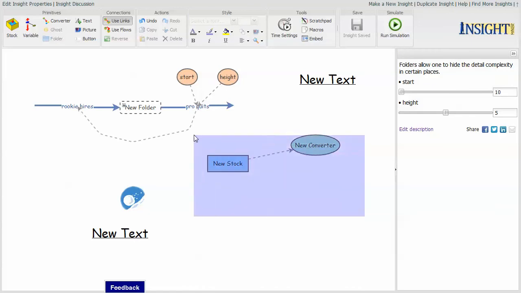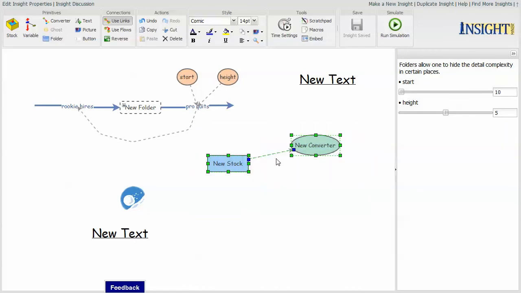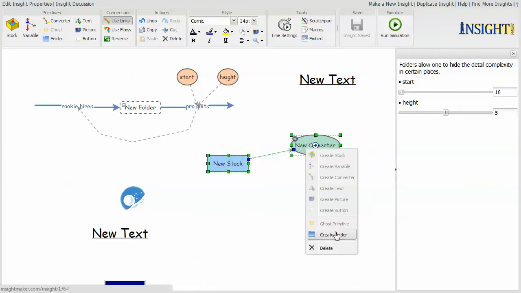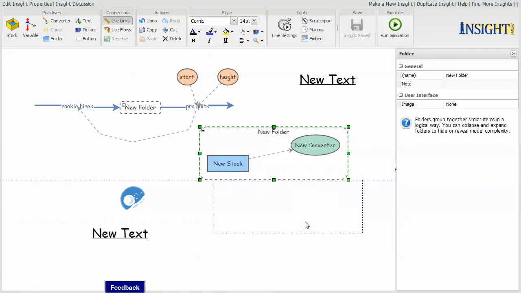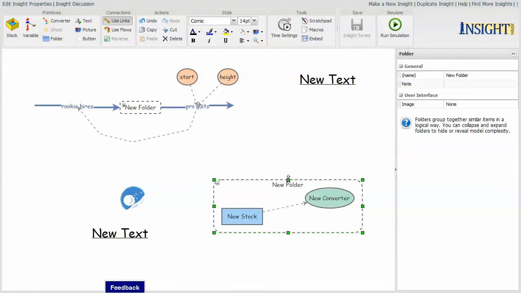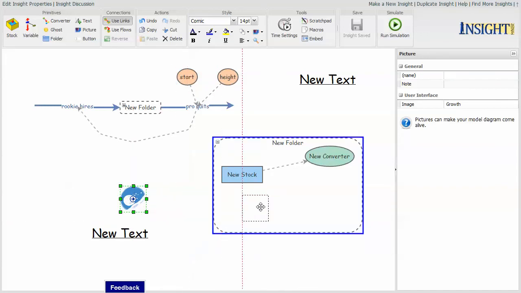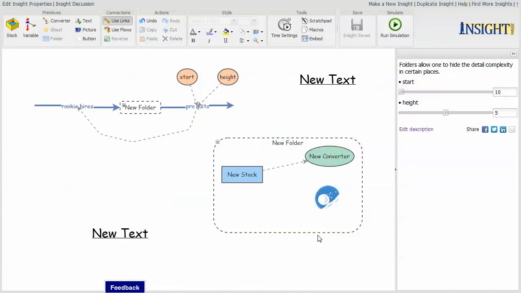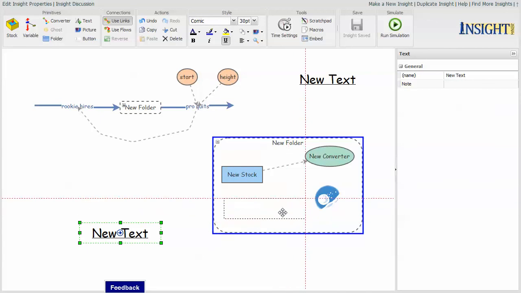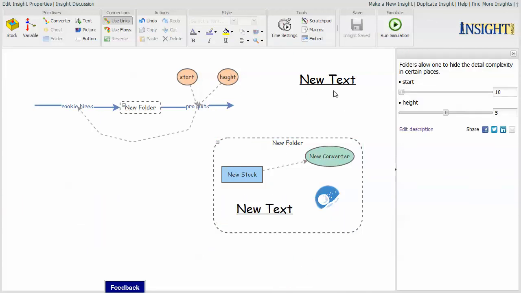So if I actually have something in a folder so that it knows it's a folder, I can then take additional stuff in it. Now notice that when I cross the boundary, it knows that what I'm doing is actually adding something to the folder itself. Now while it doesn't make any sense for simulation models, you can connect things to folders.